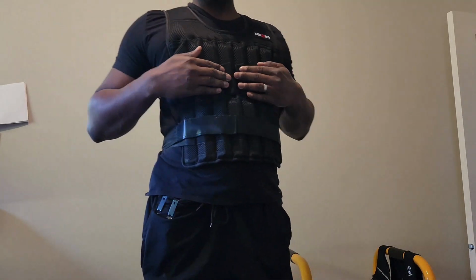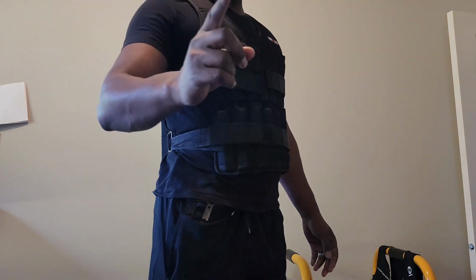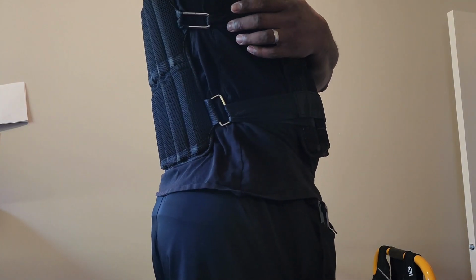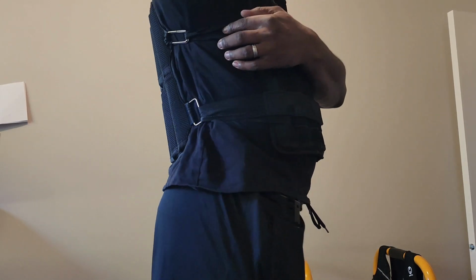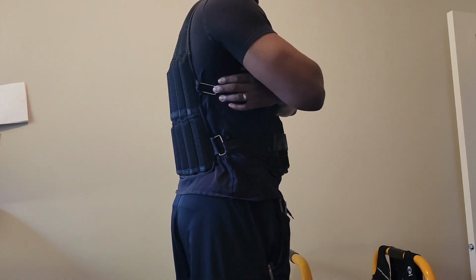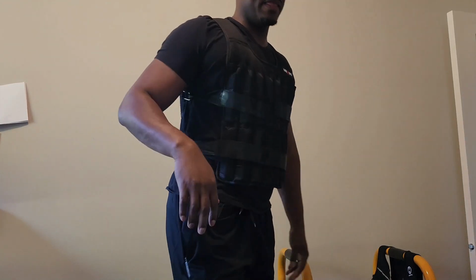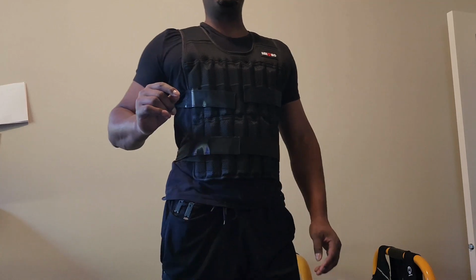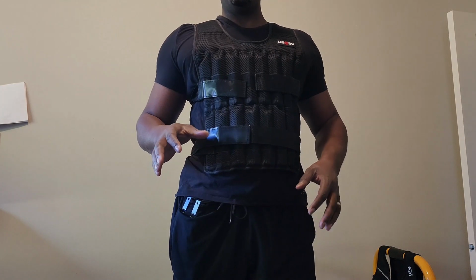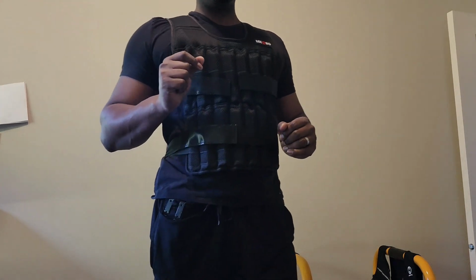So that's what it's like getting this vest on and off. On, we'll talk about off in a second. So you see how that ring is turned sideways? So you're supposed to loop this through, there's two rings. Sorry, there's two rings. You're supposed to loop it through and then latch it onto the front. So if you do that by yourself, you're more talented than I am, for one.